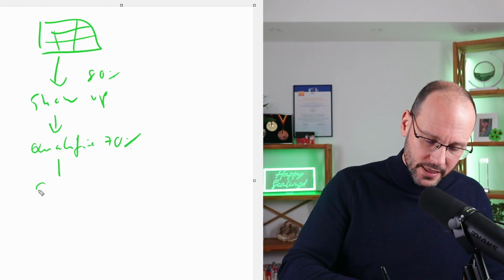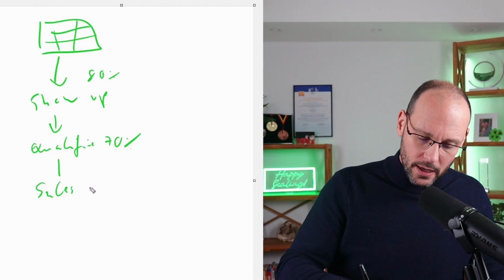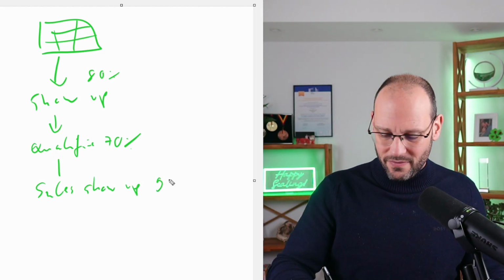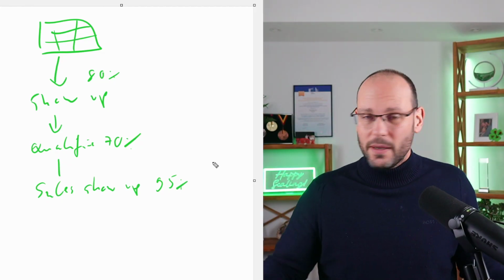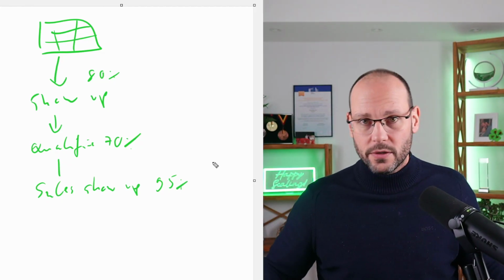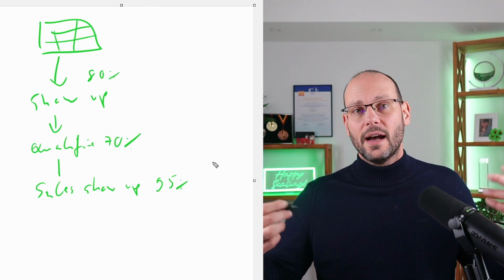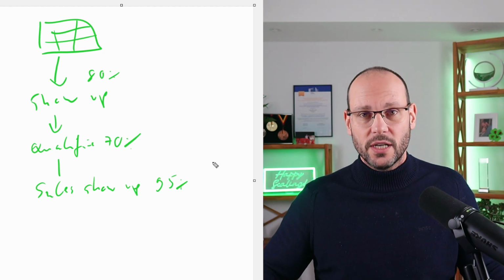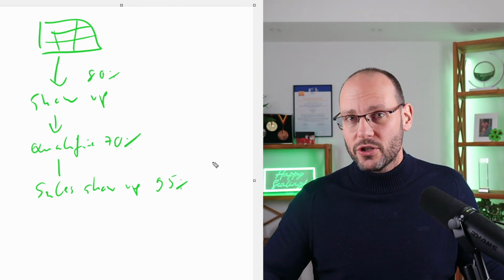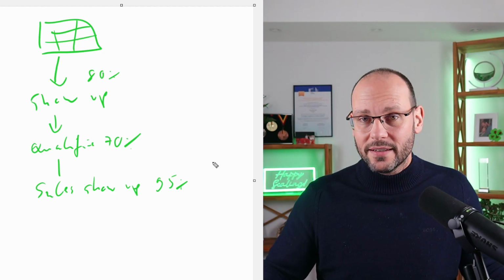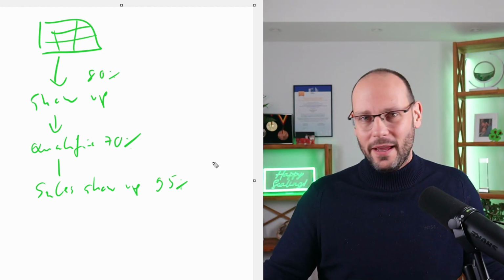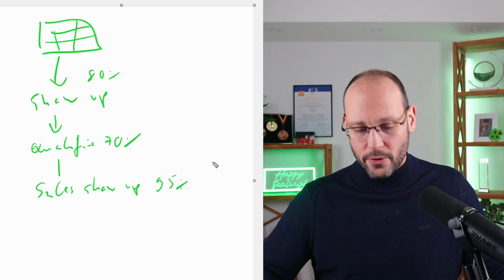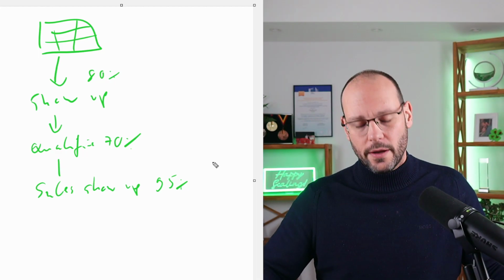So the next part is the sales call. And we want to track the show-up rate on the sales call, right? That should be like 95%. Because why the hell should a person not appear on the sales call if they were qualified and they got offered a call and they took it, but they don't appear? That makes no sense. Or you didn't understand their objections and they just lied, because they could give you information that is plain wrong and you qualified them even if they are not qualified. But yeah, you cannot prevent this. So show up rate on a sales call, 95%.